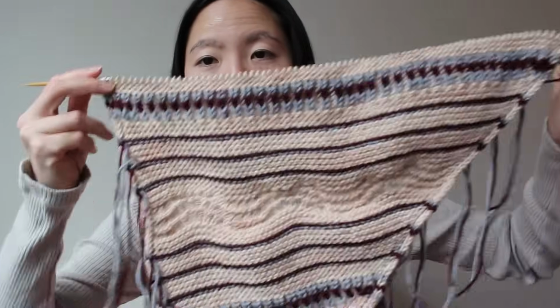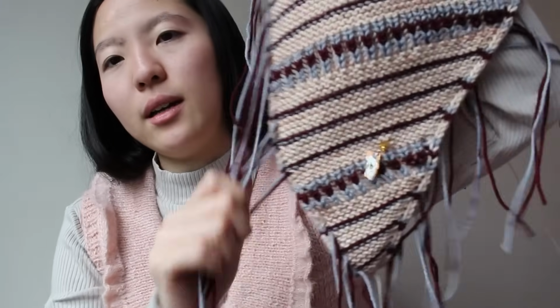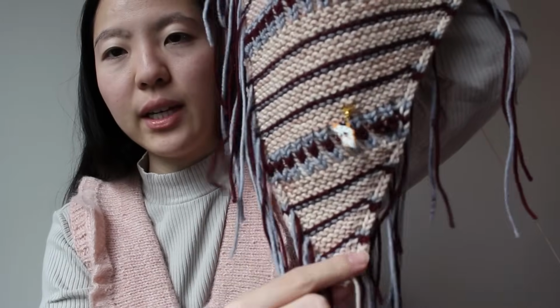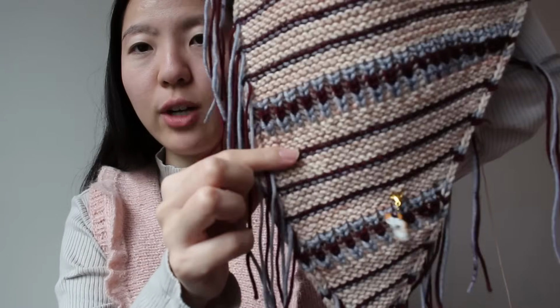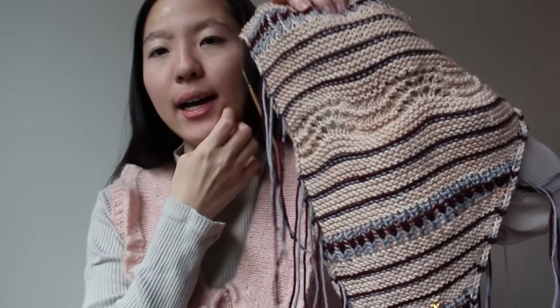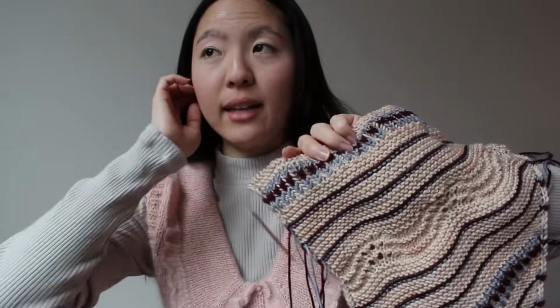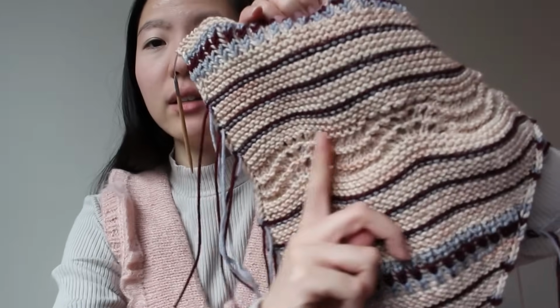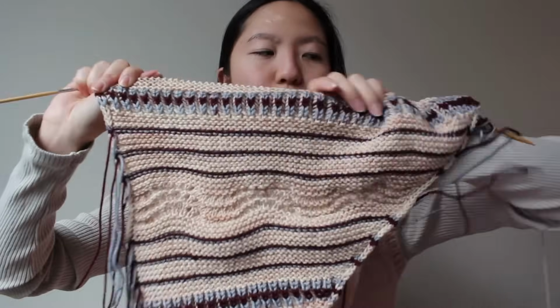I have now started a repeat of the sections, so I don't know what's the best way to hold this up, but there's the 3 stripes, and then the brioche, 3 stripes, brioche, 3 stripes, and then lace. I didn't read too much ahead. I don't know how much more of this repeat gets done, but at the very end, I think this lace pattern gets done multiple times in your contrast color, so I think that'll be really cute. But yeah, this is what I have for this week.